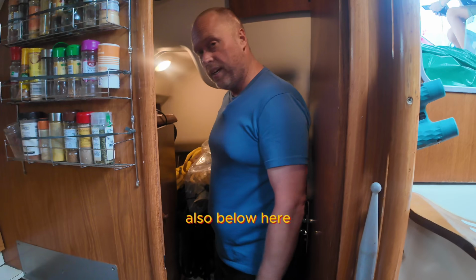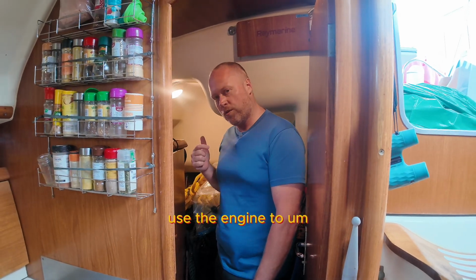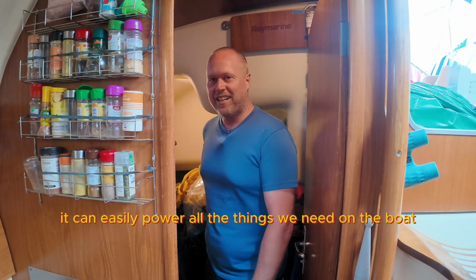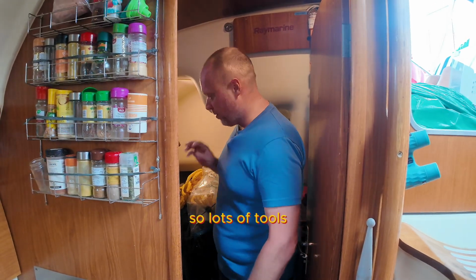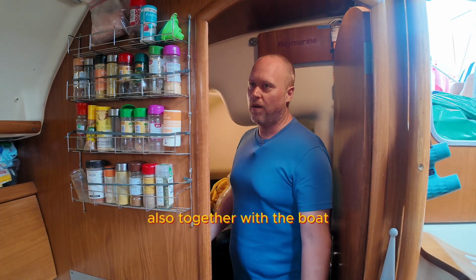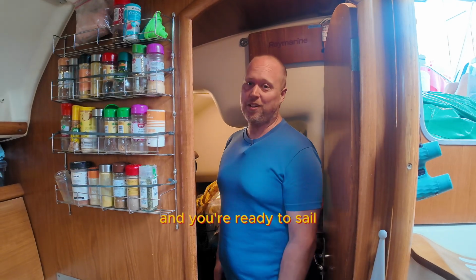Also, below here we have a DC to DC converter so that we can use the engine to charge the battery as well. And we have an inverter. It's a big inverter. It can easily power all the things we need on the boat. So lots of tools. Not all tools are going to be part of the sale, but you're still going to get a lot of tools together with the boat. So again, it's a boat that's ready to move into. You just have to come with your clothes and you're ready to sail.